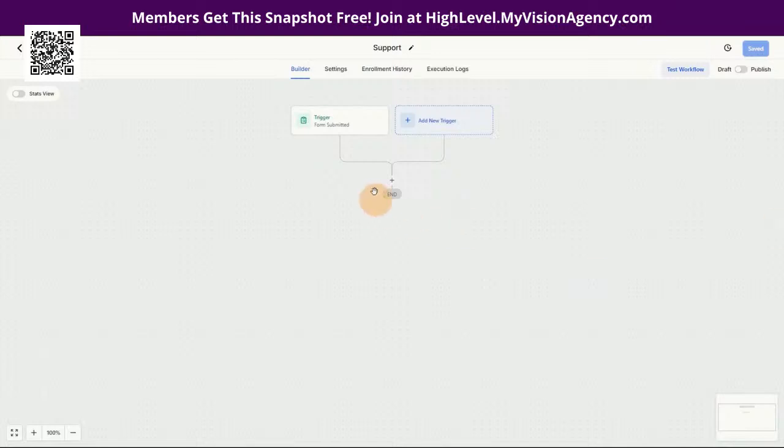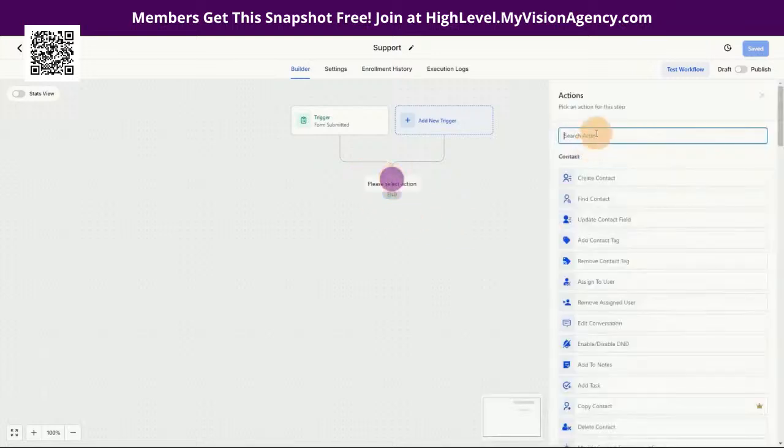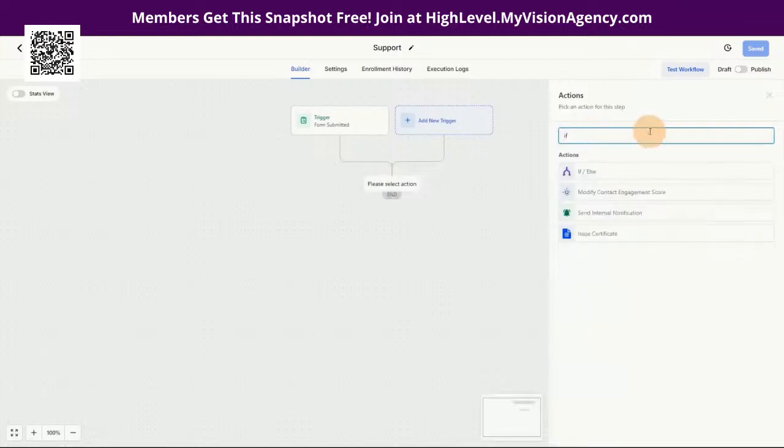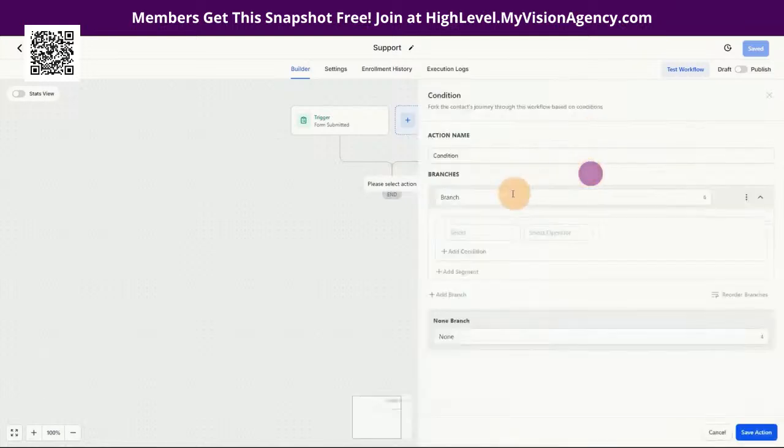Okay. So now our very first step here is the if else conditional logic. So I'm going to choose if else. And the reason I'm going to choose that is because remember, when someone submits the form, there are two options. They can either submit their first ticket or they can submit their second ticket. Of course, you could build this out to do 3, 4, 5, 6, 7, 8, 9, 10. But if you have that many open tickets for a customer, you may want to revise your system.